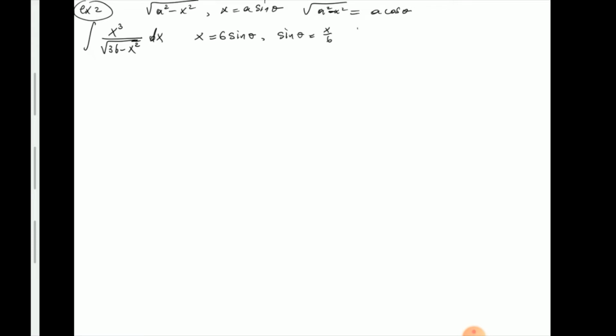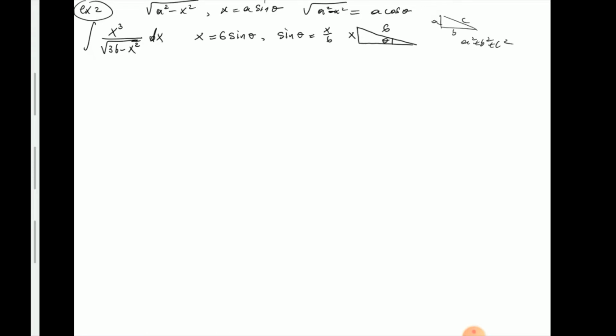And remember that in a right triangle, sine is the opposite side over hypotenuse. Opposite to theta is x, so you write sine as a ratio, right? Opposite over hypotenuse. You can call the hypotenuse 6. And from the Pythagorean theorem, by the way, if it's not clear what I'm doing here, remember if you have a right triangle, that's the Pythagorean theorem, right?